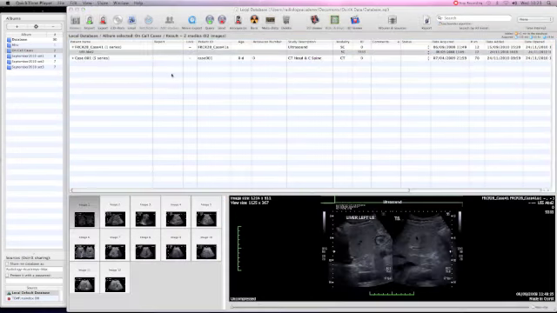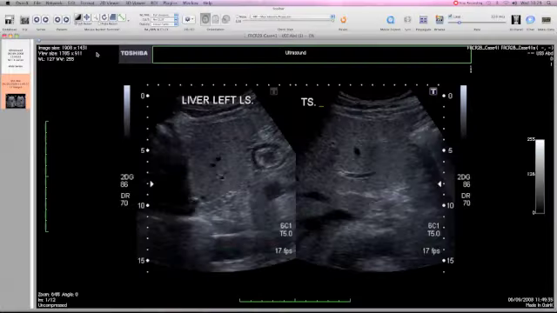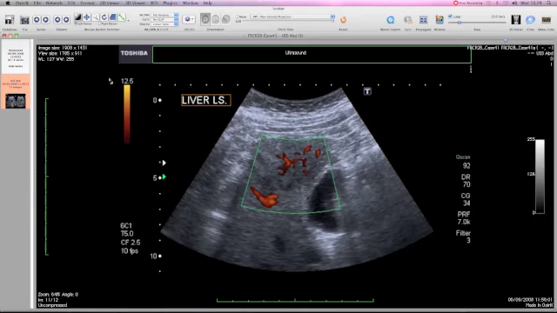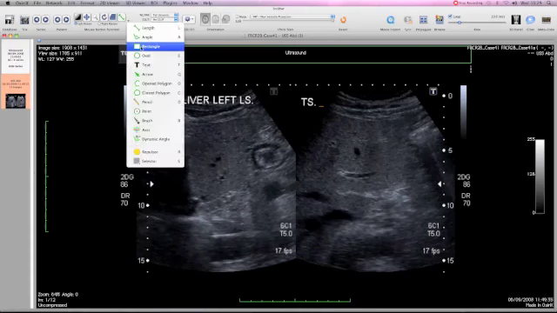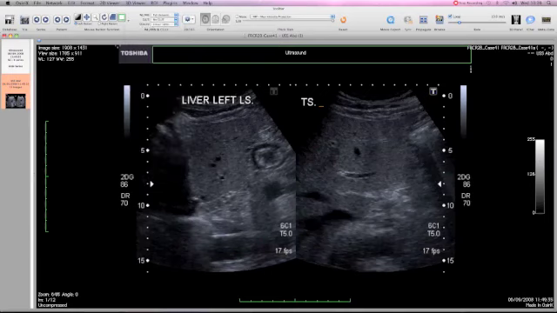Another very useful editing function is the ability to lose patient information from ultrasound and nuclear medicine examinations which are burnt onto the film and not part of the DICOM data set. In this particular ultrasound image, we've already lost the patient data, but we're just going to show you how to lose the Toshiba logo, which to a certain extent is a similar process to losing the patient name. If we go up to the top bar, we can see that there's a little diagonal green line, and if we toggle on this, we'll see there's a rectangle. Choose this, and then draw a rectangle out over the Toshiba logo.